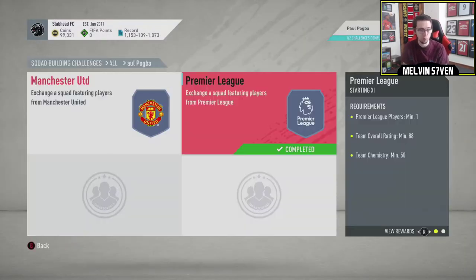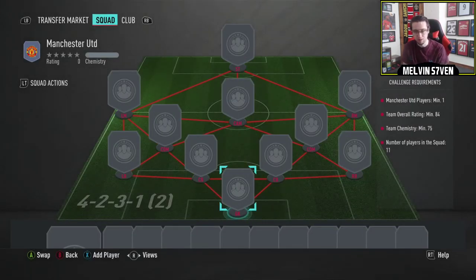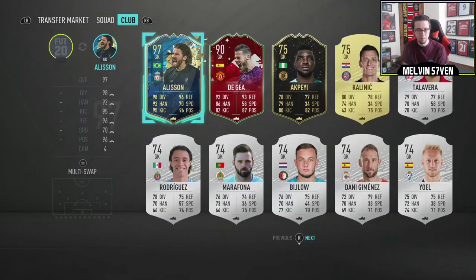And now we'll get the 84 rated squad. And yeah, we'll have Pogba and we'll open the League One team of the season. But yeah, I'm going to enjoy using that Pogba. I really am. Okay, so we need 75 chemistry, right?